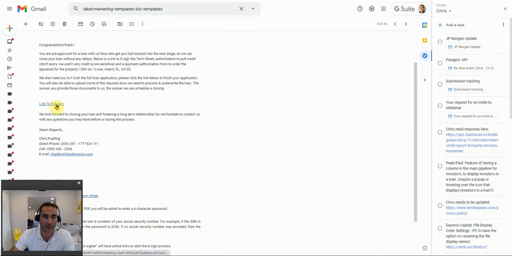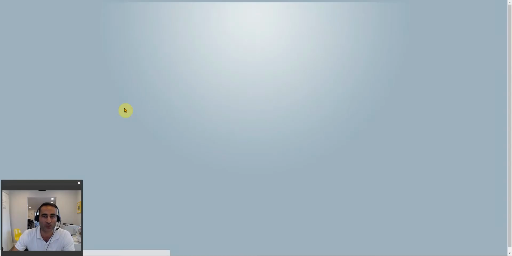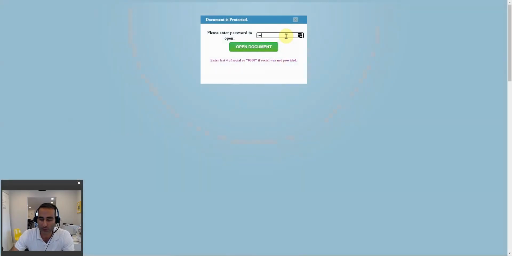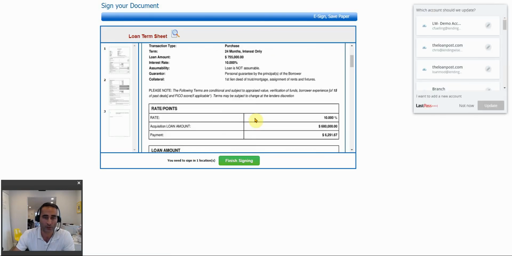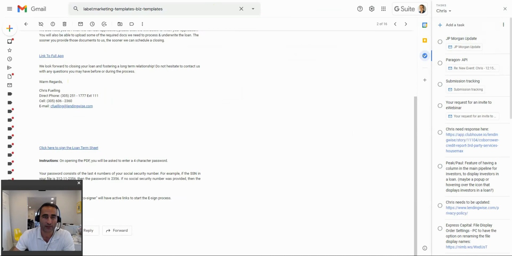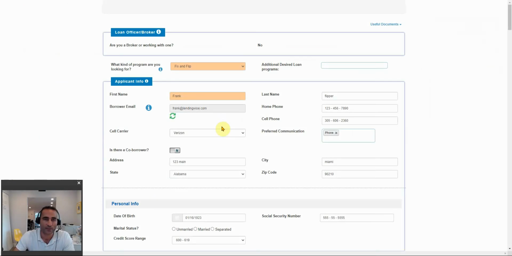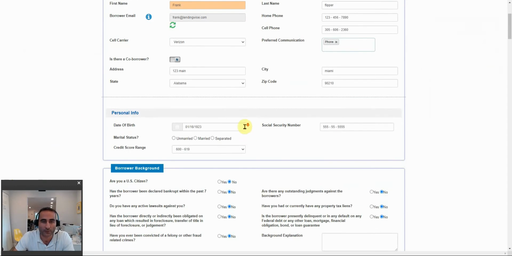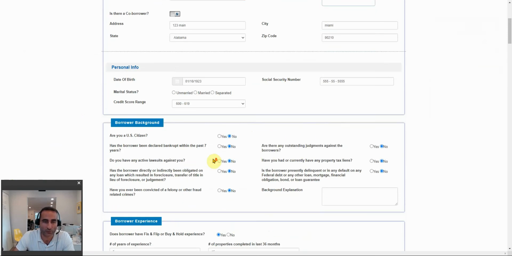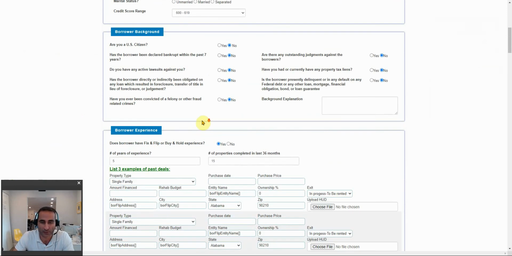So they're going to click the link to the full app, and they're going to sign the term sheet, right? So if they're interested in moving forward, they've got to e-sign this document, and here it is, ready to go to e-sign. And then the next option is to submit the full app. So here you can see everything that was on the quick app populates on the full app. So as you scroll down, now the borrower can fill out social, date of birth, all the details that are needed for a full loan app.